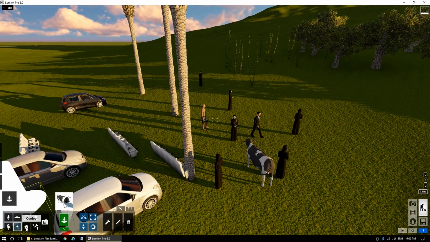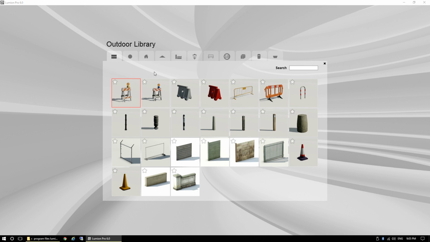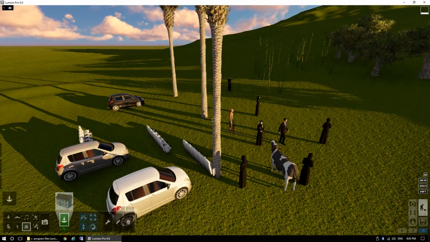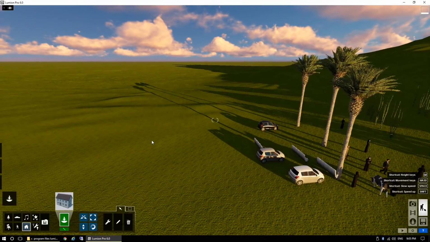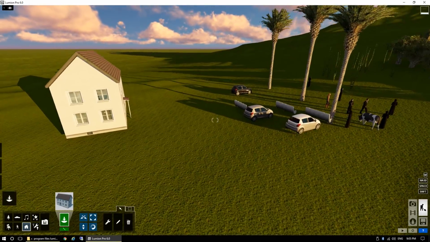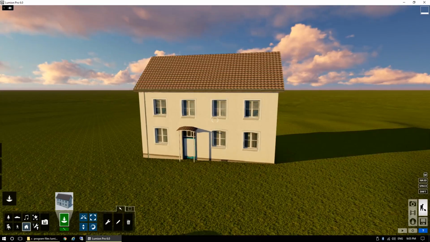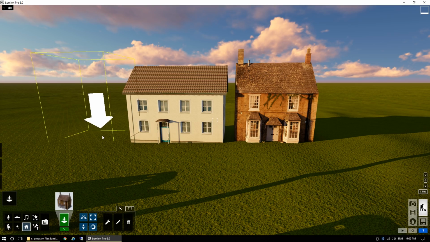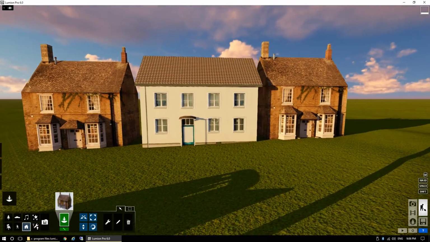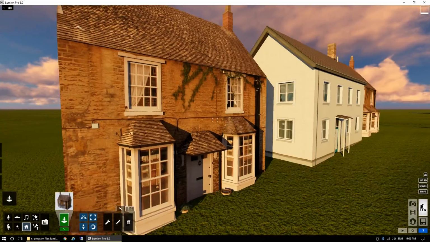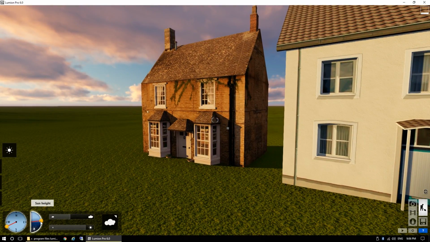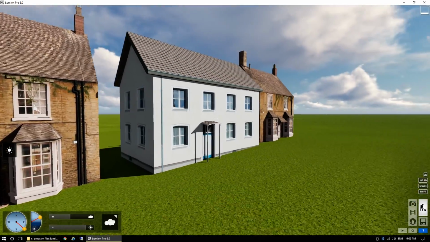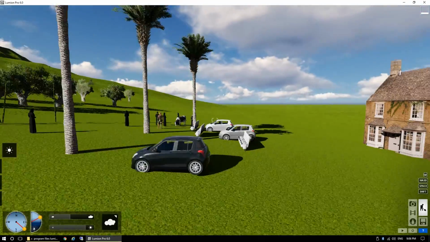Okay, then you have some outdoor objects as well, where you can have entire buildings as well. So if you click here, you can have the buildings right there. So you can just go ahead and create the houses just like that. Select different one, then you can click here, and then click there. See how easy this is. Lumen. You can just set the sun, set its direction, and everything will change accordingly.